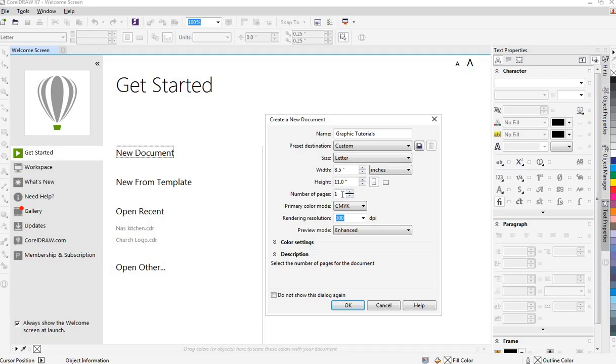Then you can select the number of pages that you want, and select whether you are doing it for electronics like social media, or you are doing it to print. If you are printing, you select the CMYK color mode, or if you are doing it just for social media, you select RGB.